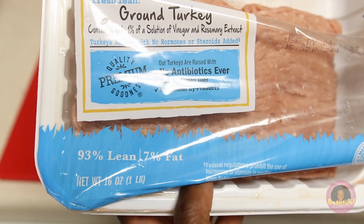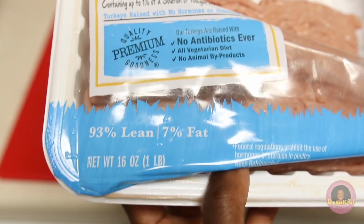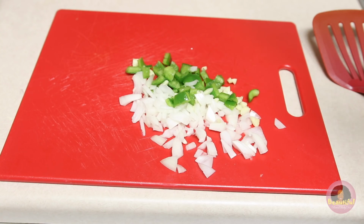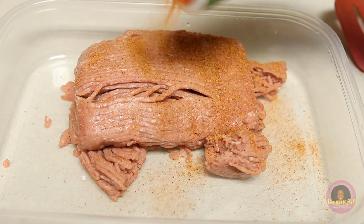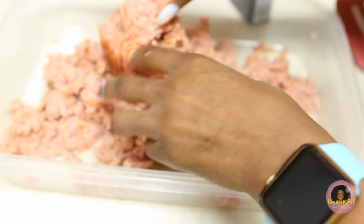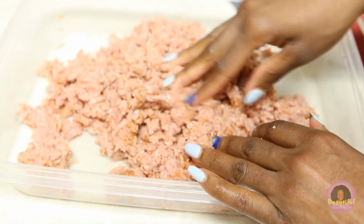My last protein main dish is ground turkey. I like the 93% lean, and I buy locally because it's cheaper and often it's much more natural. I chop up some green pepper, some garlic, and also some onion, and then I prepare my meat by putting on the seasonings of my choice, which are all the ones that you all have seen throughout the video. I mix that up really well and I prepare my skillet to cook this all up.